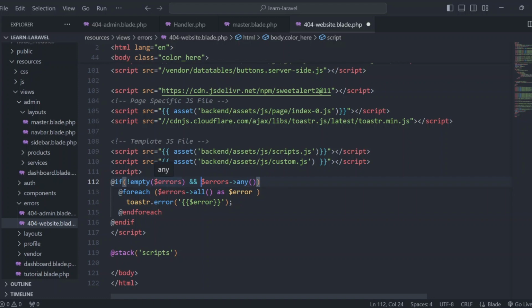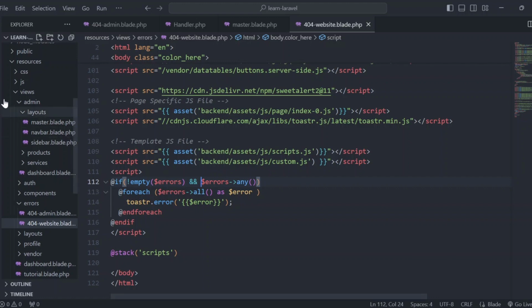As long as it's empty, it should not display this toaster. For the case of HTTP errors, it is empty, so it will not be encountered, hence the error will not show.